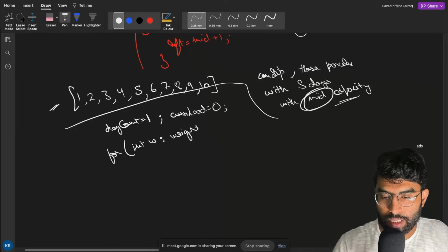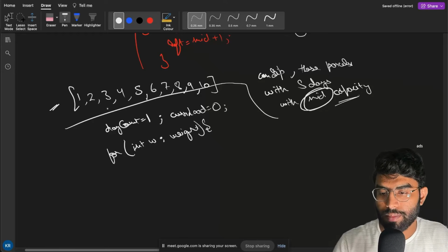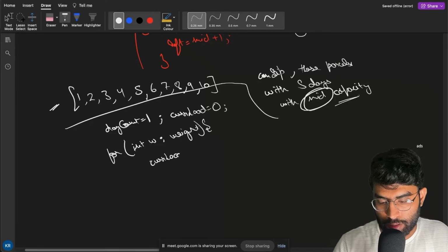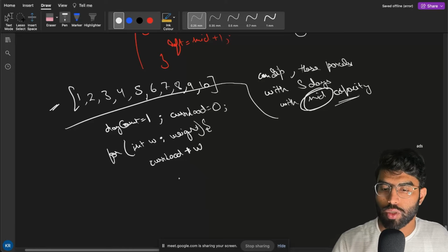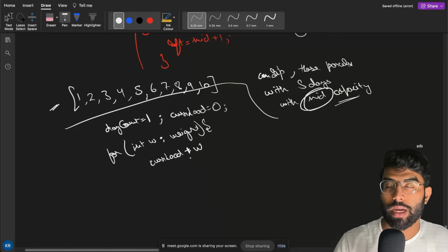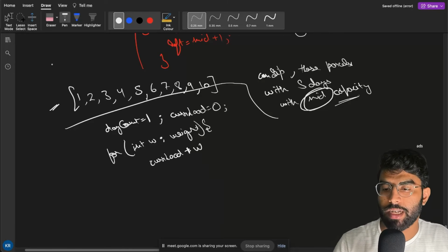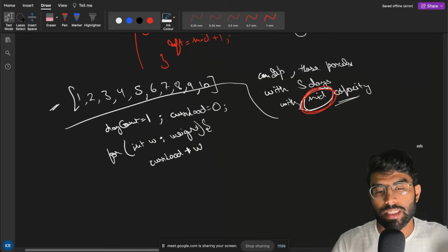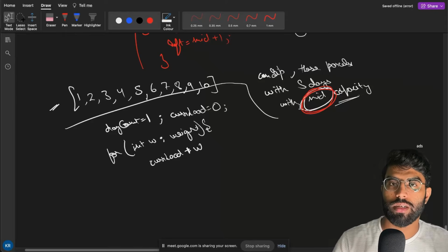Okay, now within this we will be calculating the sum. We will calculate currentLoad plus w, right? So we will add this w and check the condition. If at any point it's greater than mid, that means this is above the capacity, we can't load this.